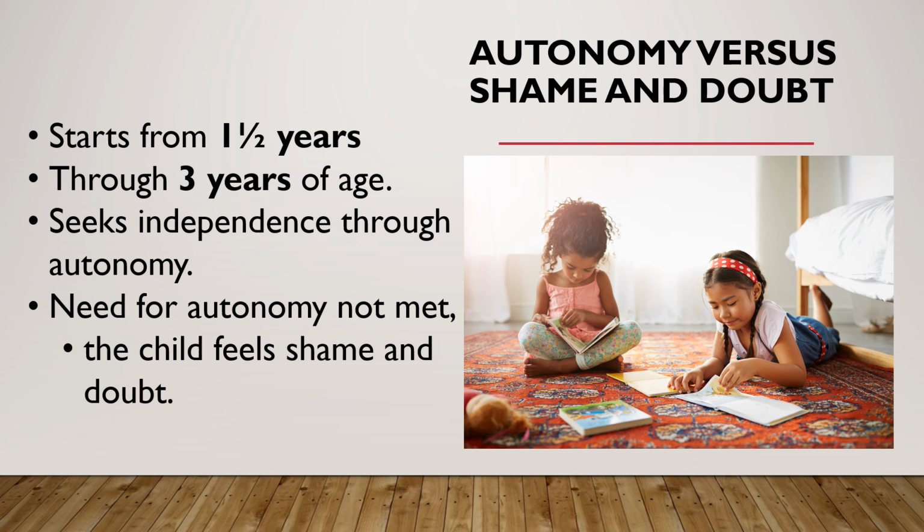Okay, so let's talk about autonomy versus shame and doubt. This stage occurs from 1.5 years of age all the way through 3 years. In this phase, children seek independence through autonomy. If the need for autonomy is not met, the child feels shame and doubt. Remember, at this age the child is always saying, I'm going to do it, I'm going to feed myself.